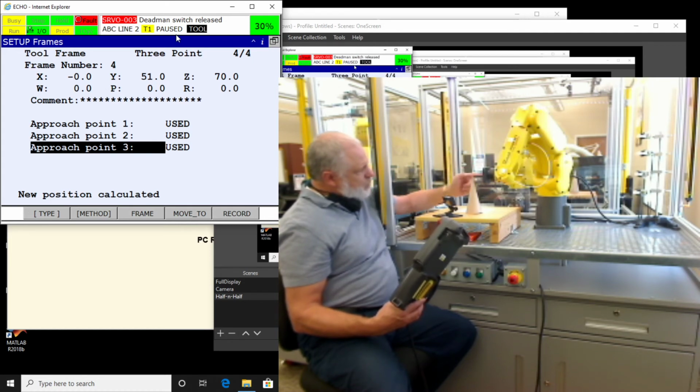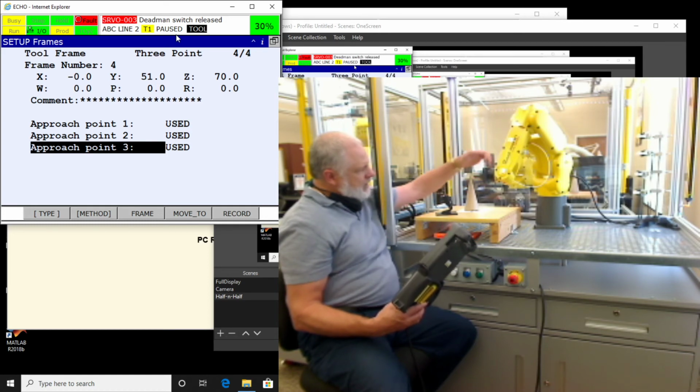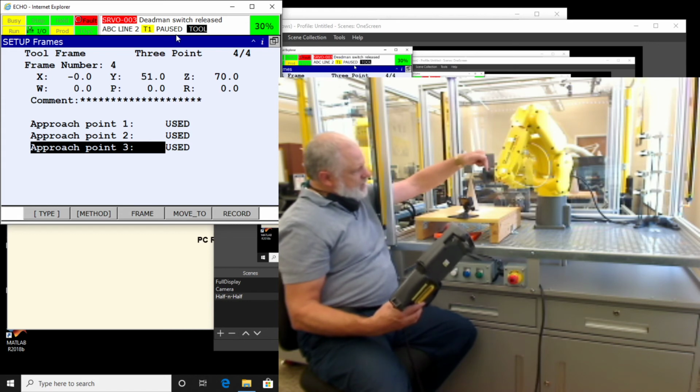And it's 51 from the center of the faceplate over in the Y direction, 51 millimeters from the center of the faceplate to the center of this tip, and 70 from the faceplate away from the robot out to the tip.